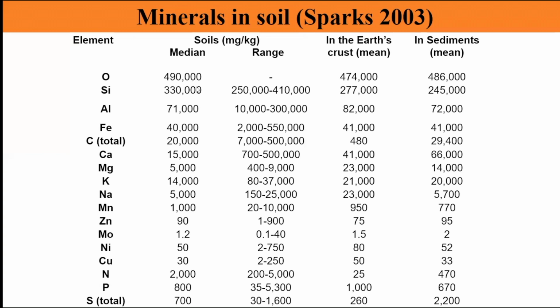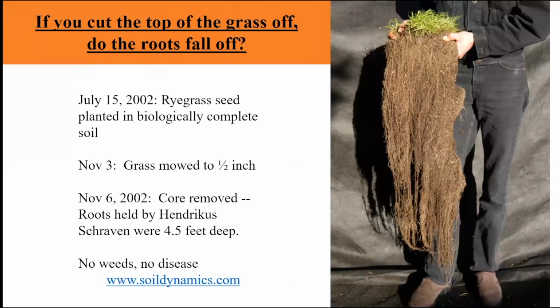So, going on, looking here at an example of the kinds of things I've been talking about. Here we're looking at a core that we took out of a soil that was highly organic, almost 100% organic matter. And so the grass seed was planted in this area. So this is after we've grown everything. But the ryegrass was seeded in on the 15th of July, when it was already getting kind of on the dry side in that particular summer. We had another plot right next to this that had conventionally grown ryegrass, same seed source, everything like that.